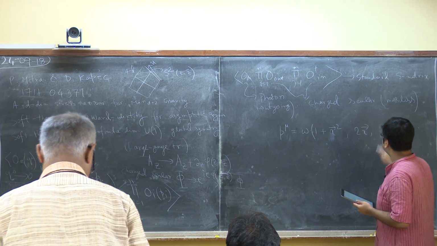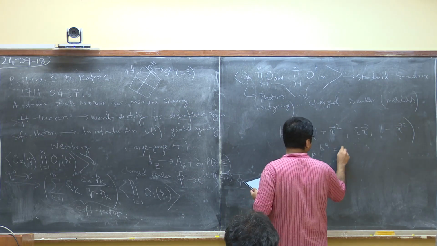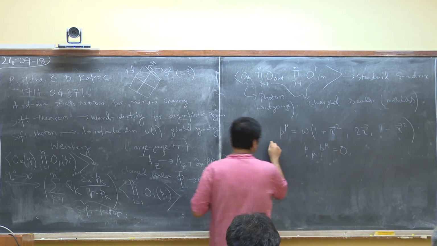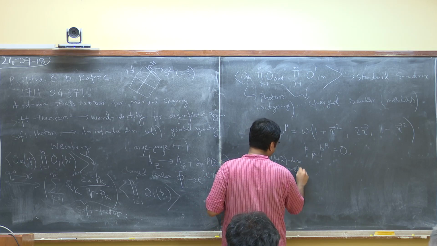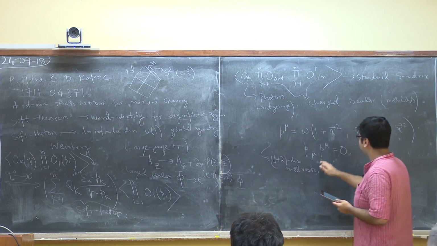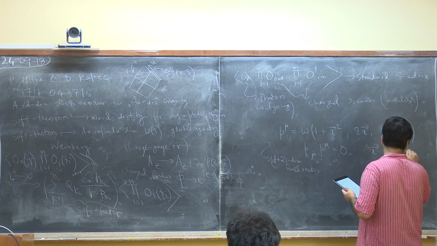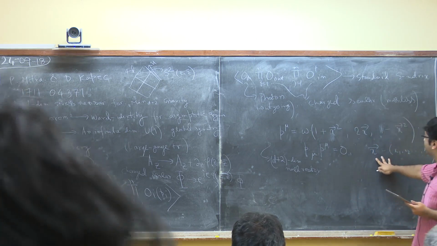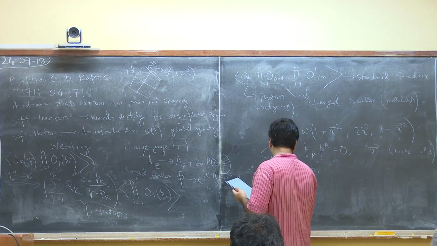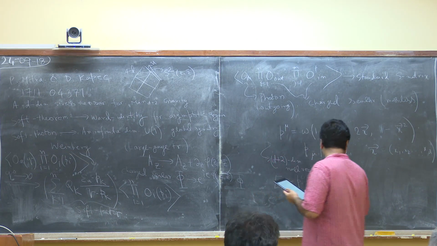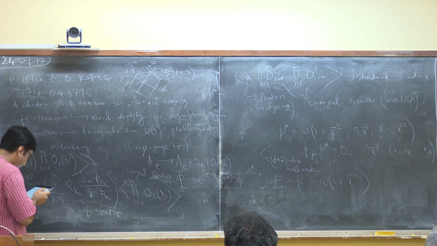So this is the parameterization for null vectors. You can check that p squared is 0. Suppose this is a d plus 2-dimensional null vector. Then x is a d-vector, x1, x2 up to xd, all Euclidean, so it's a d-dimensional Euclidean vector, and omega is a real number. The energy p0 is just omega times 1 plus x squared.